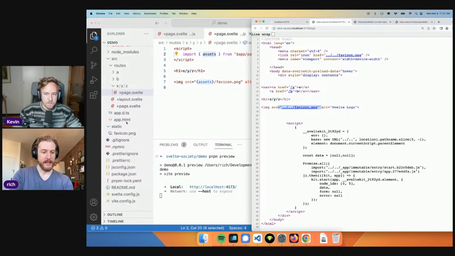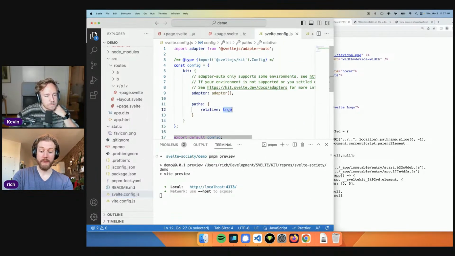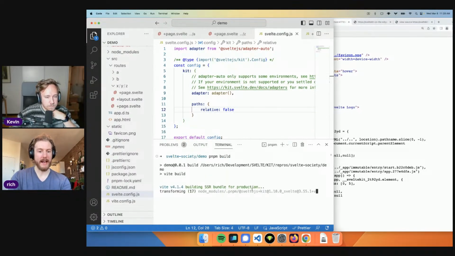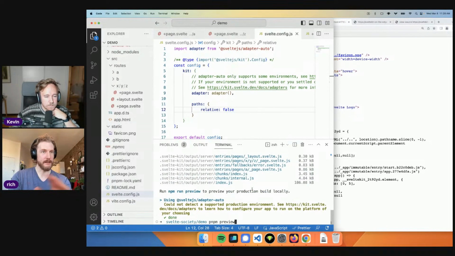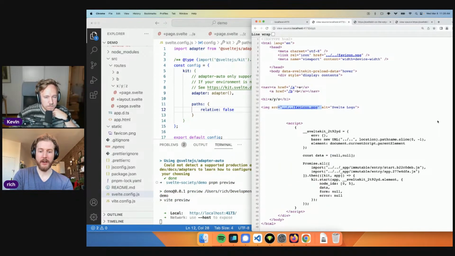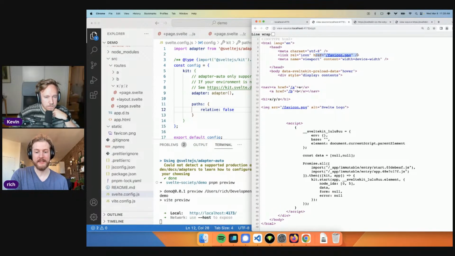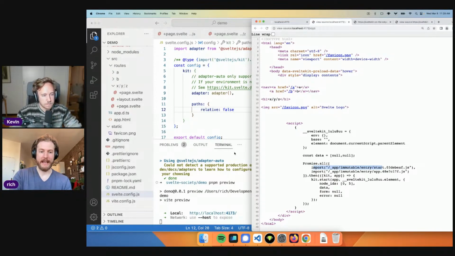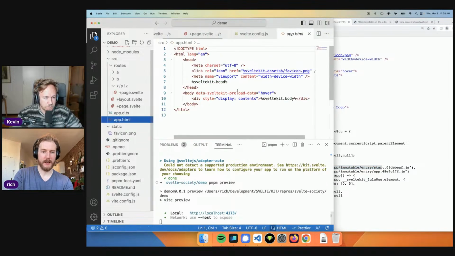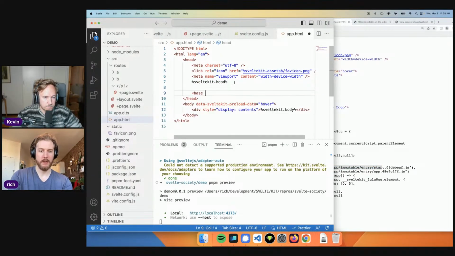What we also added, though, is the ability to do relative: false. If you're explicitly specifying that value as opposed to just leaving it undefined, then not only is that path absolute, but all of the other paths that were previously relative are also absolute. This is useful if you have a base element, which some people need for various reasons.